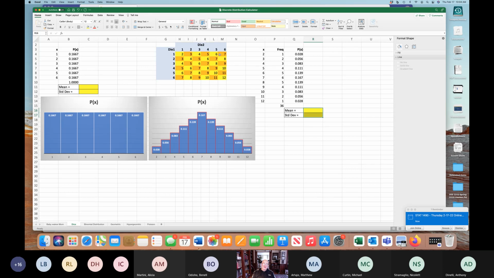And basically, I've just added those. And the color coding will show that I can get a 3 two ways. So what's the frequency of getting a 2? There's only one way to roll a 2. It's a 1 and a 1. There's only one way to roll a 12, which is 6 and 6. So if I look at 6 times 6, there's 36 different options here. So the total is 36.